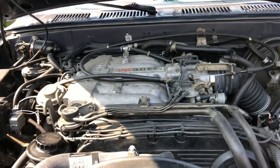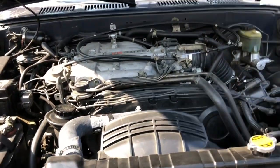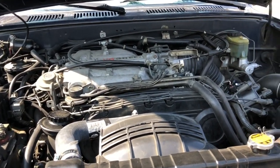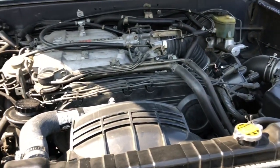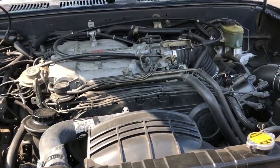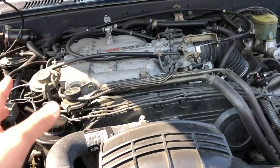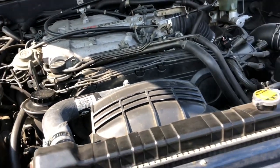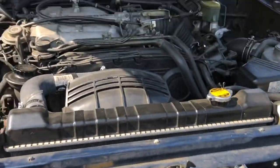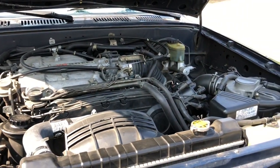Because, like I said, the Toyota 4Runner's first production run with this engine had those flaws. And I personally think as the car started to evolve with this engine, Toyota found out what those problems were and fixed it up for you guys, even for free for the ones who had those head gasket issues. And as far as this is concerned, this is a 1995, like I said. I believe around 1994, 1993, somewhere around there, Toyota found out the problem, fixed it up, and so far a lot of people are not having those head gasket issues. But also keep in mind, that logo, Toyota, they're known for reliability, and you just can't go wrong with a Toyota 4Runner. You just can't.